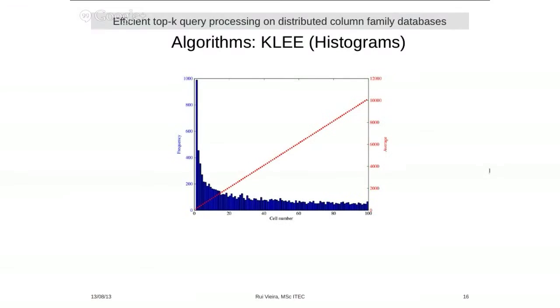So a histogram for each peer would be simply the number of candidates; this is an accurate histogram. We arbitrarily determine the number of cells. In this case, we determined 100. For each cell, it determines the frequency of the items in that cell, an upper bound and a lower bound, so the highest scoring and the lowest scoring item in each cell, and also an average value for each cell.